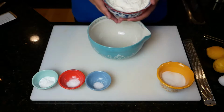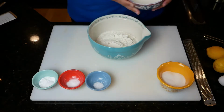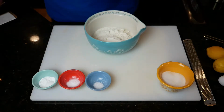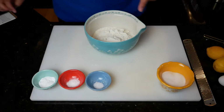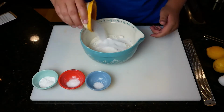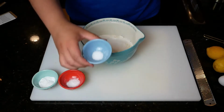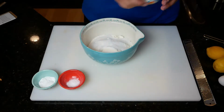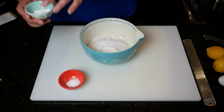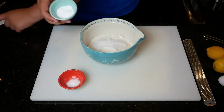And add that white flour to the bowl. There you go. And then you're also going to need a 1/3 cup of white sugar. There you go. You add that to the bowl. Then you're going to need a 1/4 teaspoon of salt. You're also going to need 2 teaspoons of baking powder, but definitely make sure that it's baking powder.